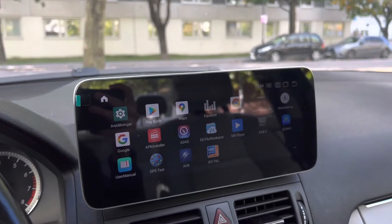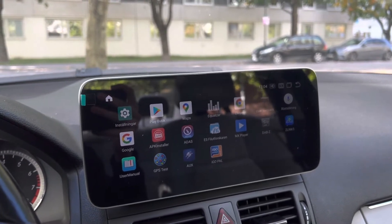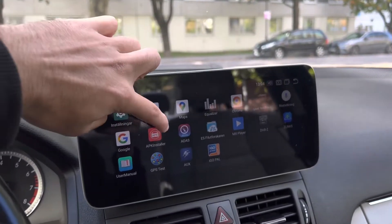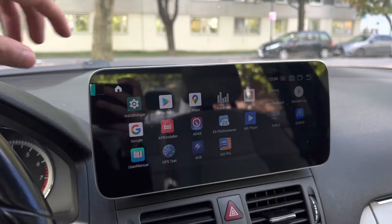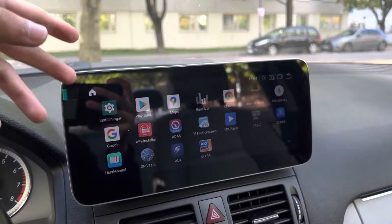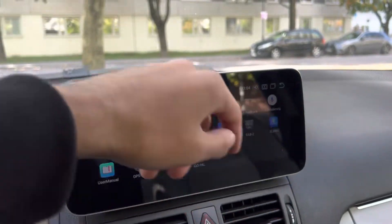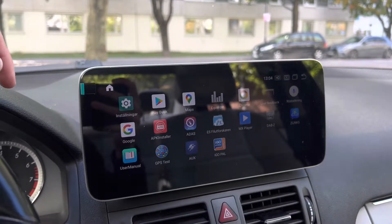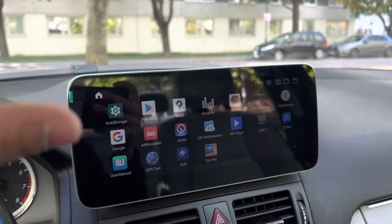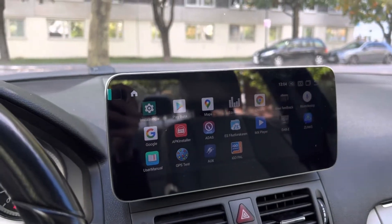You can connect your phone via Bluetooth to the screen and listen to music. You can also use Apple CarPlay on the screen — it's built-in, there's a link right there. Once you connect your iPhone to the screen it will automatically connect to Apple CarPlay, so iPhone users can use Apple CarPlay on the same screen.